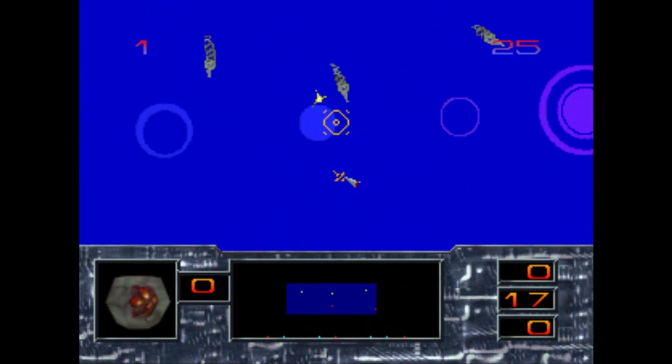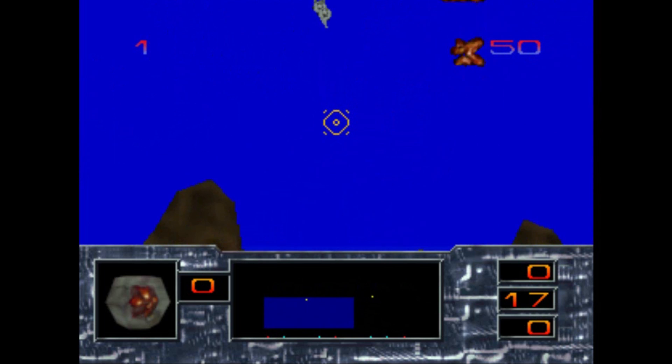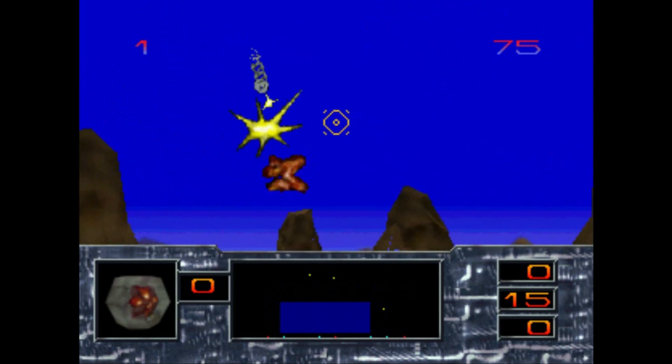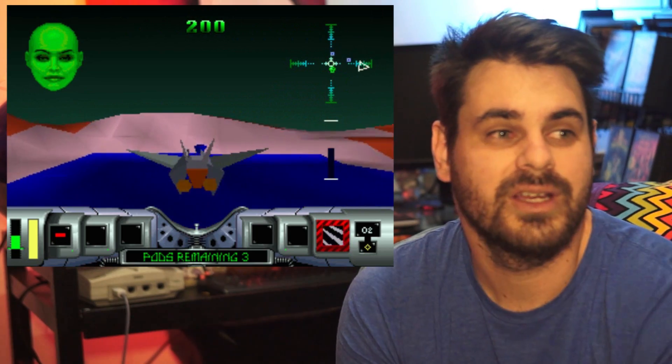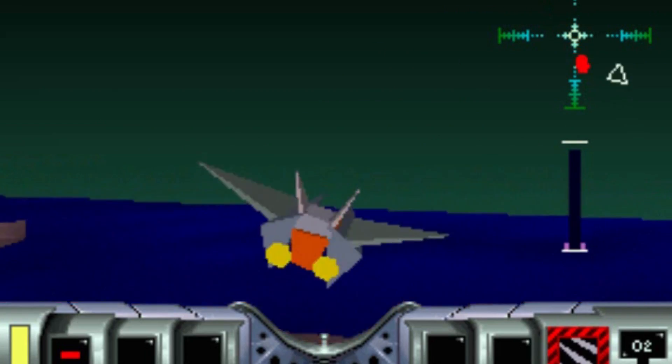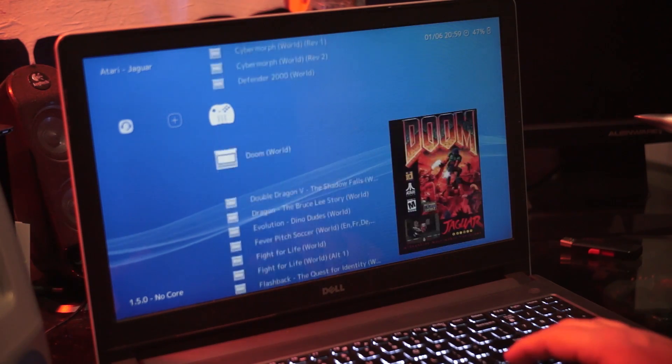There are obviously a lot of games that run really well, but I'm still not going to sell my Jaguar just yet because RetroArch isn't perfect — there are still bugs, quirks, and games that just aren't running at the rate they should be. Iron Soldier is a great example of a game that's been really difficult to emulate, still not working for me through Virtual Jaguar, but it's a lot closer than anything I've discovered by downloading emulators individually. I recently put in research trying to get Cybermorph running via emulator and this is the first time I've ever seen it actually working on an emulator.